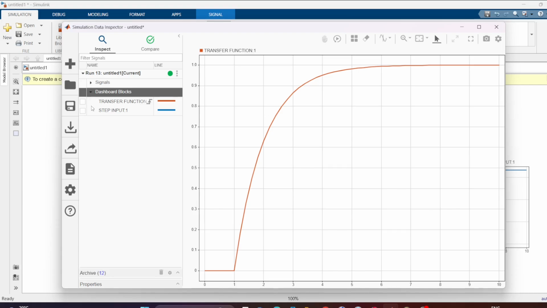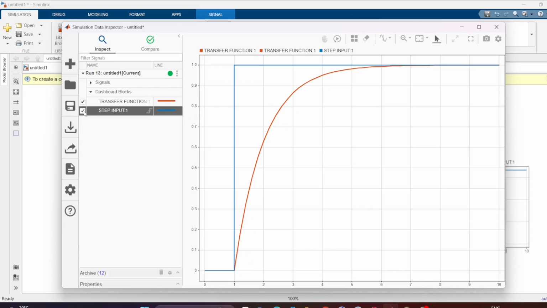Here this is transfer function, this is our transfer function graph, and this is our step input graph. You have just to tick here. So it's another way to show the graph.